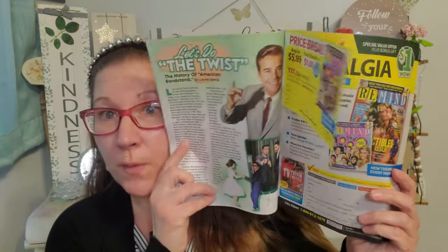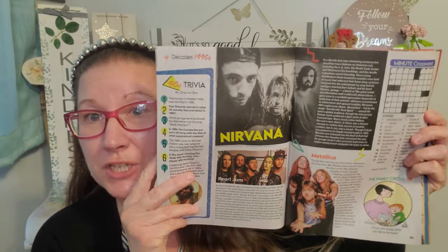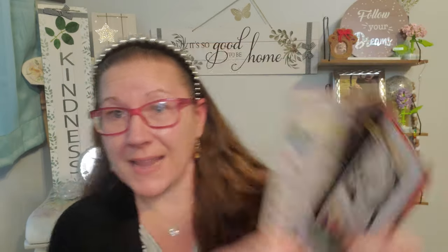I found this up by the register on the magazine rack. I love their magazine rack — I have so much fun picking up their books. This is called Remind Best Seller: The Birth of Rock and Roll, A Celebration. It's an amazing throwback-style magazine you can look through and find all this nostalgic stuff. I was born in the 80s but I always had my grandparents and great-grandparents, so I lived through all of those eras through them. It has amazing throwback stuff throughout it and it's nice to rummage through and keep as a keepsake.